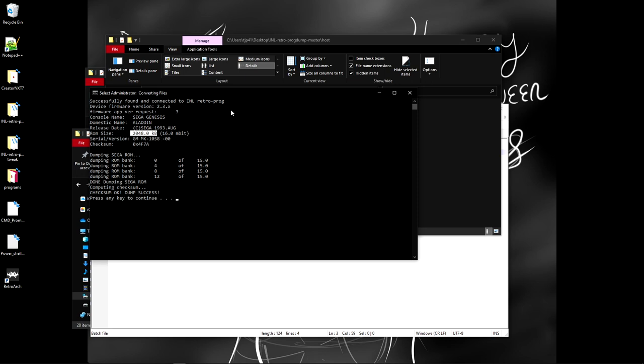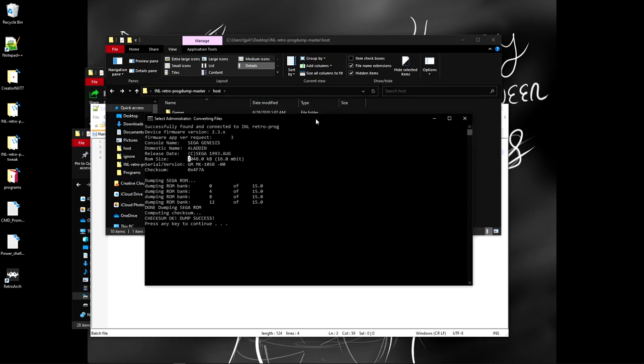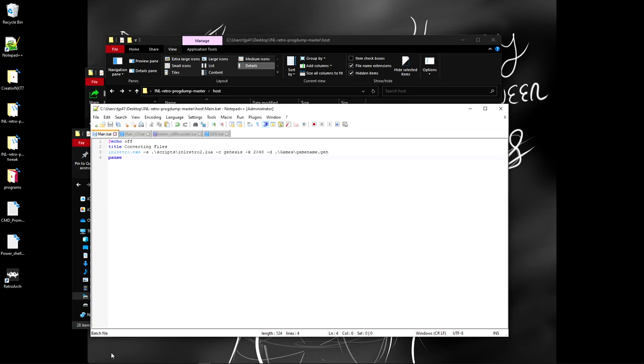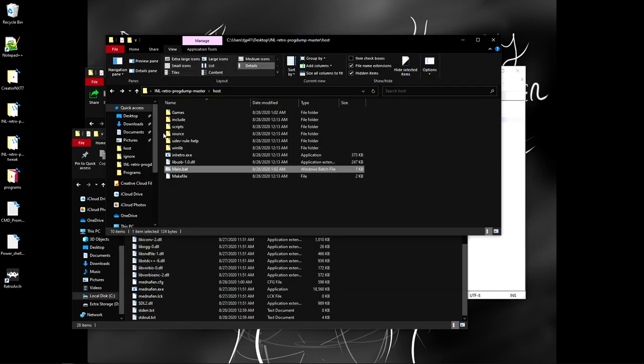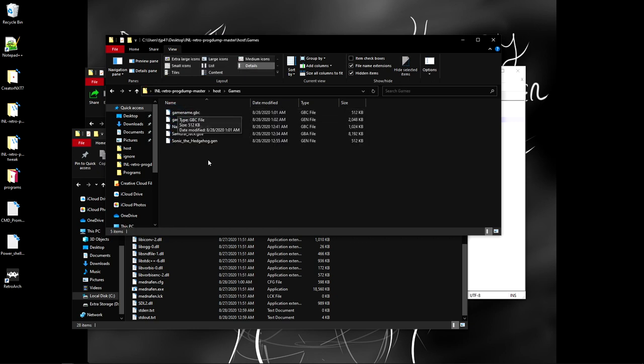Also, make sure that you do not click on the command prompt while it is doing this process, because then you will not know when it actually finishes, and you'll have to hit enter, and then it'll load the script real fast. So just make sure you hit enter on the command prompt if you accidentally click onto the command prompt and not on the title bar.